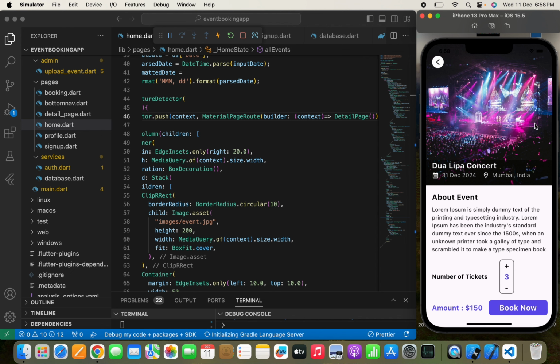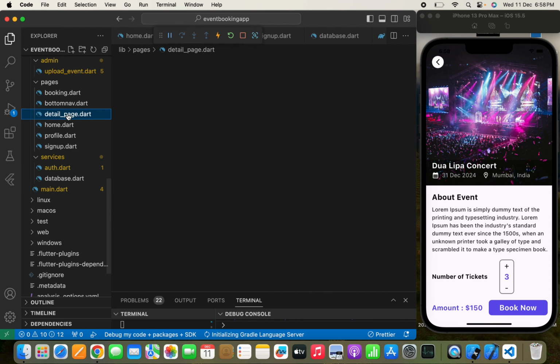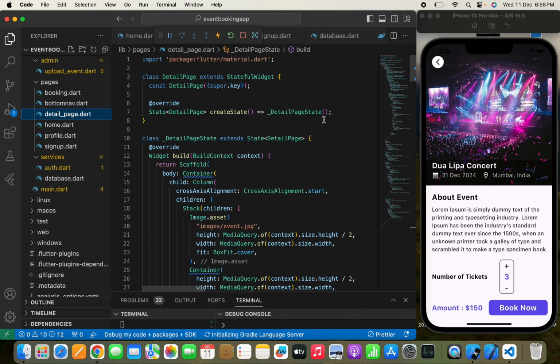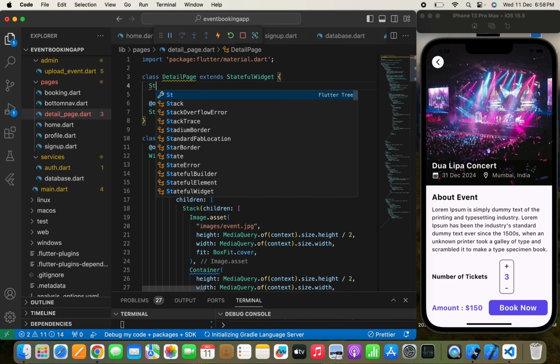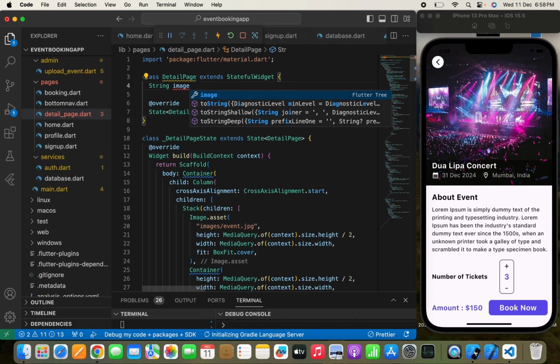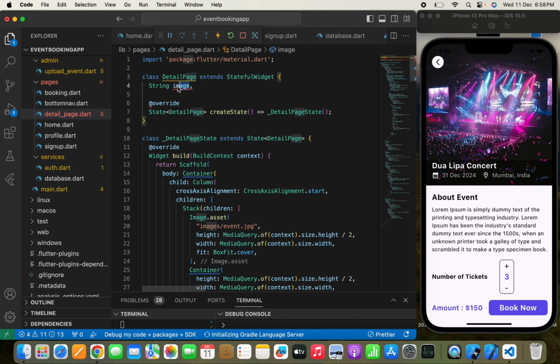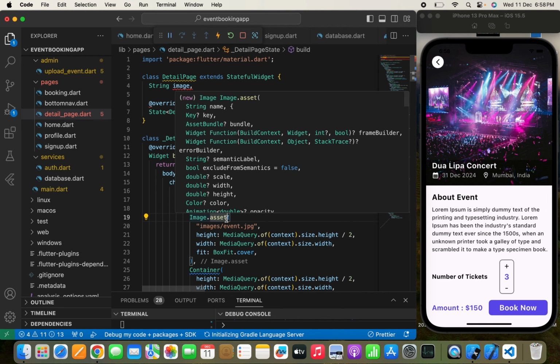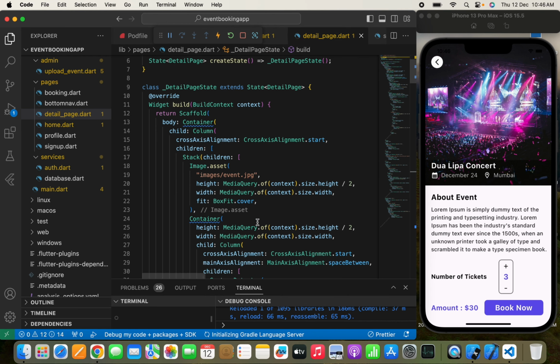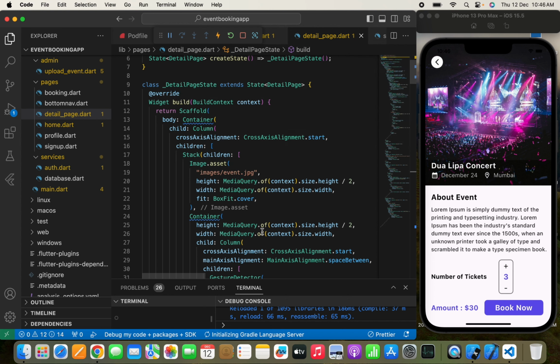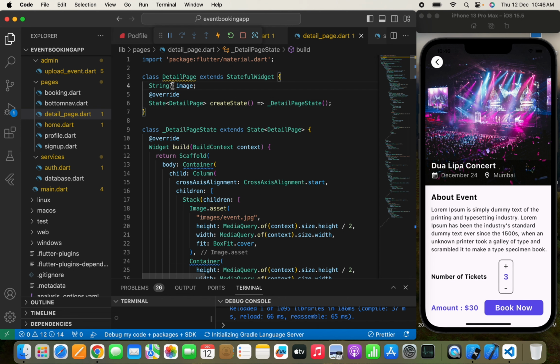Now when I tap on this, we directly move over here. So we need to pass some details over here. First we need to pass a string image. I'm writing image because if you want to get the data from Firebase storage, you can simply pass the link of an image, and you need to change from asset to network, because the image will be in the form of a link. So that's why you need to use Image.network rather than asset. Now once we have written image, we also need to get a concert name.